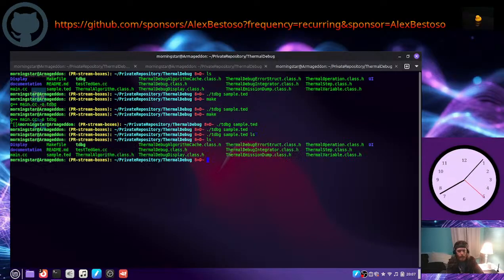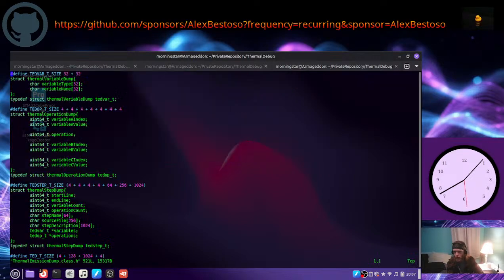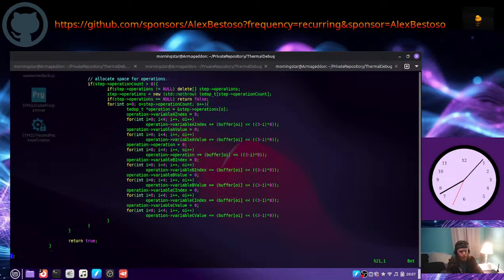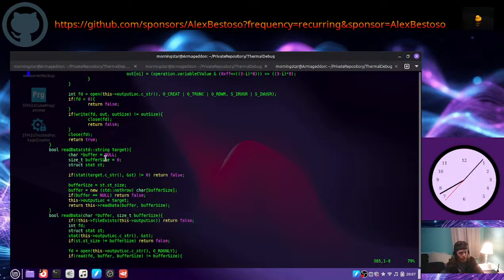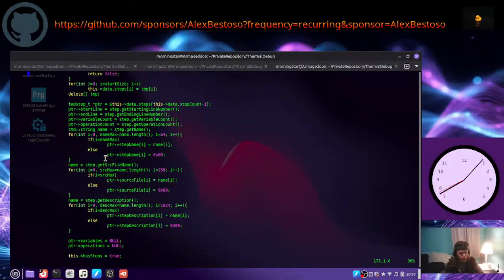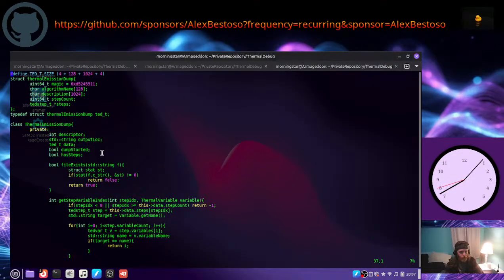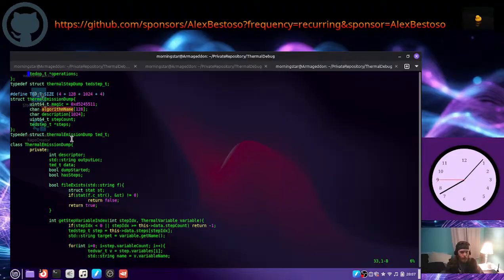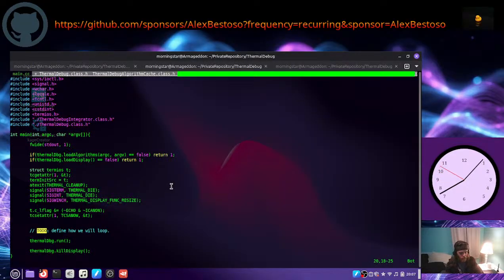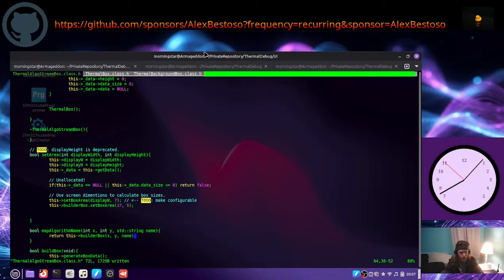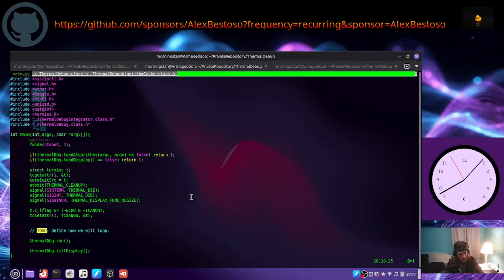So let me find this here, TED type, which I think is in the thermal emissions dump class. TED type is right here. Yep, so it's just called algorithm name. So this is a complex object that in the future I'll describe in more detail.